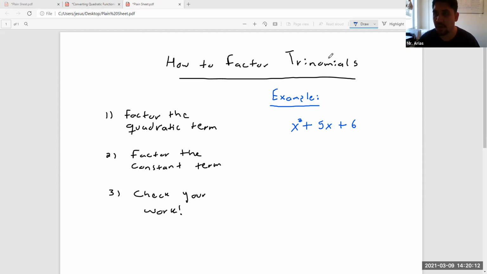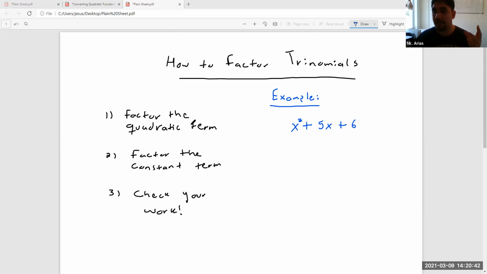So in today's class, we're going to learn how to factor any trinomial expression like the one that we see on this example on the screen, which is x to the power of 2 plus 5x plus 6. This method works for any type of trinomial, even if the variable is not x. You can have something like y, m, p, q, and then these other values like the linear term 5x and the positive 6 could also be any other numbers that you have on your problem.